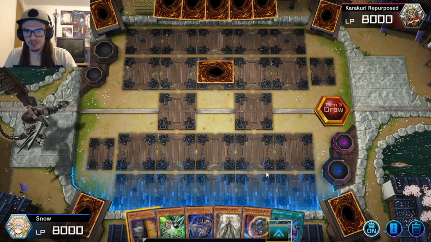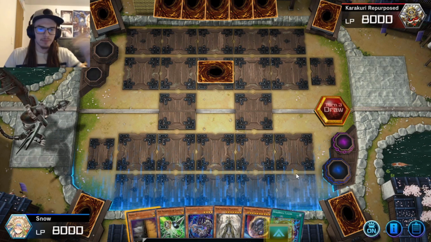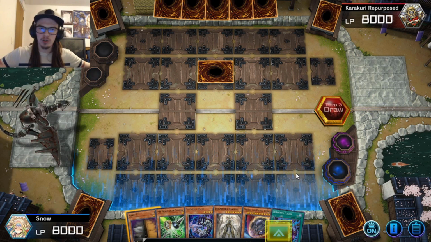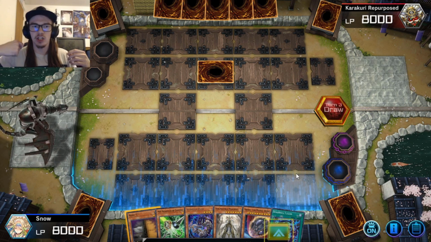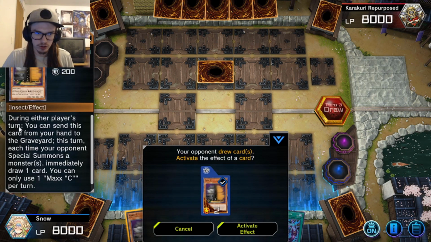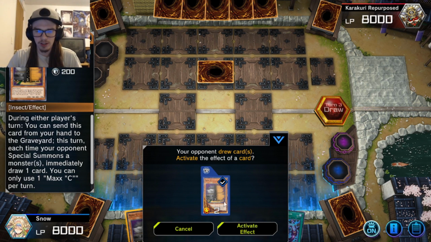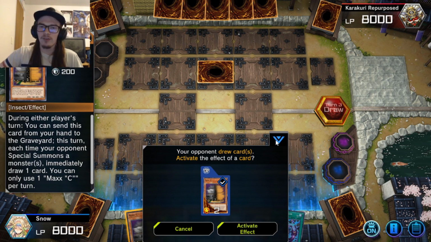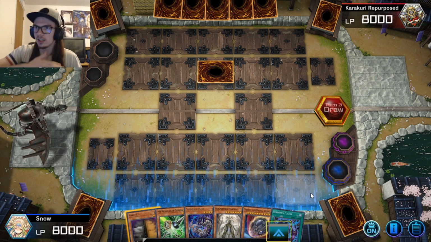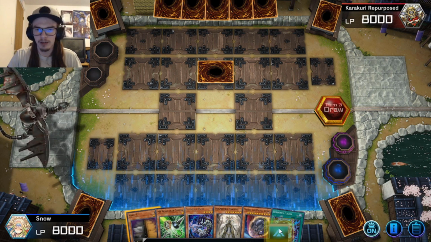All right, so I actually have Max C in my hand now, and as you can see, the opponent has drawn a card and priority has passed to me. It's lit up, meaning I have a chance to respond. Something I didn't really explain earlier, but priority just means it passes to me and I have a chance to respond with something. Since Max C's only condition is during either player's turn, and then I just have to be able to send it to the graveyard, which I can currently do. So if I see this, I know that it's Max C 99.9% of the time, so that's an easy way to play around Max C.